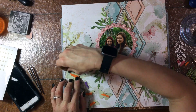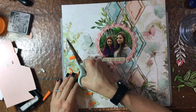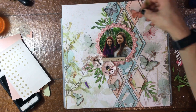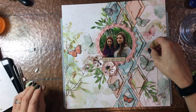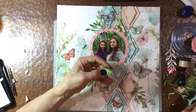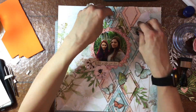You can see here that I'm popping up all of those butterflies using just a little bit of foam. I just like when the butterflies sit on top of the paper a little bit. In deciding where to put the butterflies on the layout, I'm going to generally cluster them around the elements that are already there — near the photo, near those diamonds. I want the eye to be drawn to that area. Of course you want the eye to go all around the layout, but I feel like it creates confusion if things are just scattered all around. I'm adding another little butterfly — this is kind of a side view — but I really wanted a lot of butterflies on this layout, so I included that one as well.